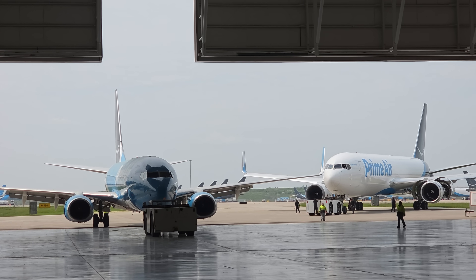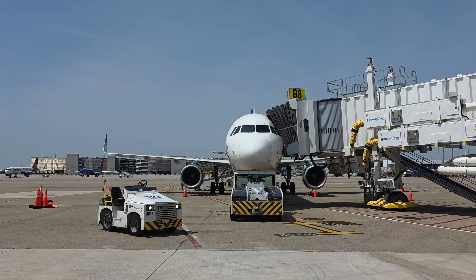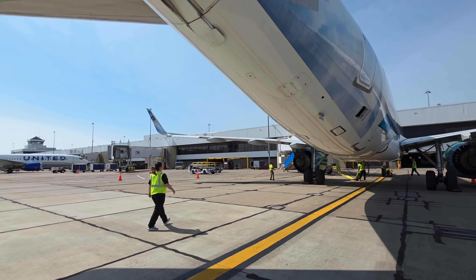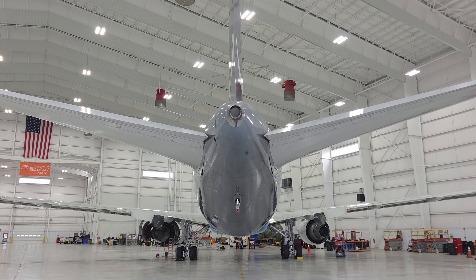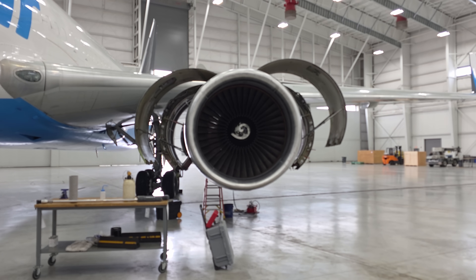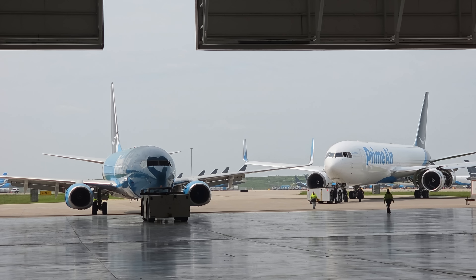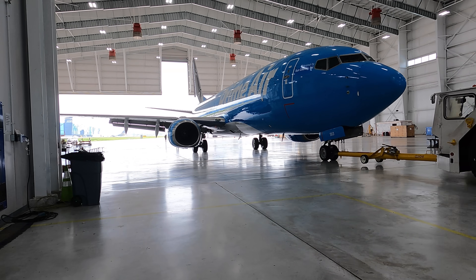Stacey Brown, General Manager of Technical Operations for FEME at CVG Airport. FEME initially started as a line maintenance operation many years ago. We support multiple customers across multiple lines. You'll see two major cargo ramps on the outside of the hangar, and also a passenger ramp on the other side. Fred Murphy, our owner, wanted to start a maintenance repair facility here. He built his first hangar about four years ago, and we started doing lines of HX — repetitive maintenance checks that keep aircraft healthy — very fast-paced, nose-to-tail lines.